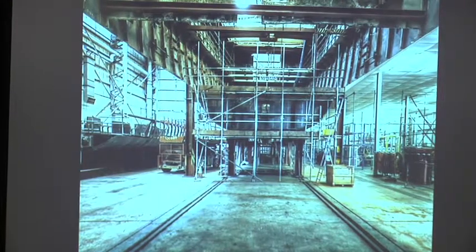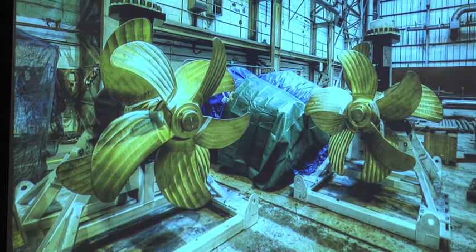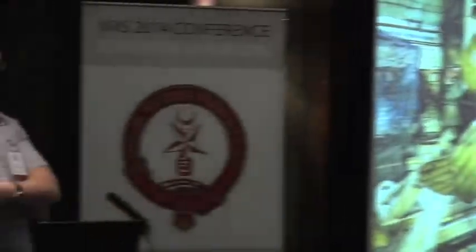Now this is looking inside the ship. This is actually the engine room, and you can see the old engine room, and the new engine room off to the left. Now, azimuthing propulsion units, rather than the old standard propellers with shafts, it's all electric: five diesel generators and a couple of azimuths. Now they're fantastic. We've achieved 13 knots forwards, and we've also done 13 knots backwards when she's been on sea trials. I suspect that might become a party trick in the Med, the ability to go backwards as fast as she goes forwards.